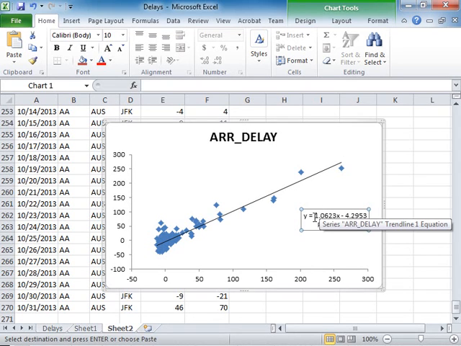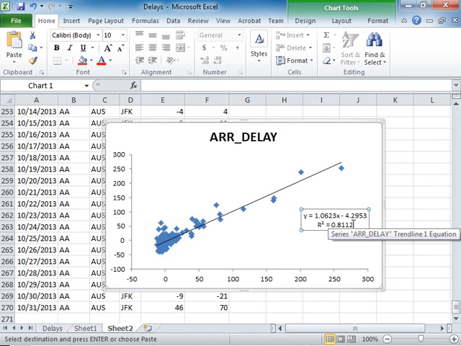Now what about this 1.0623? It also has an interesting interpretation. If my departure delay increases by 1 minute, my arrival delay will increase by 1.0623 minutes.